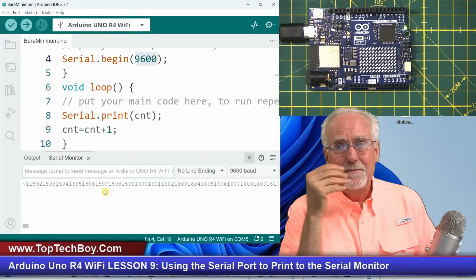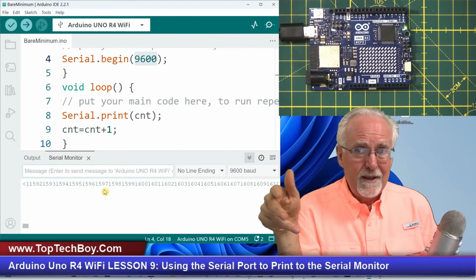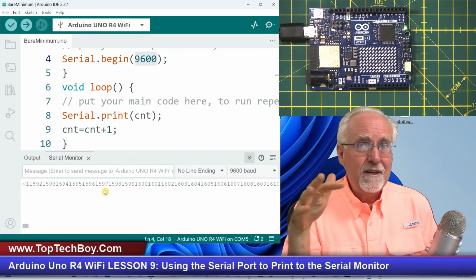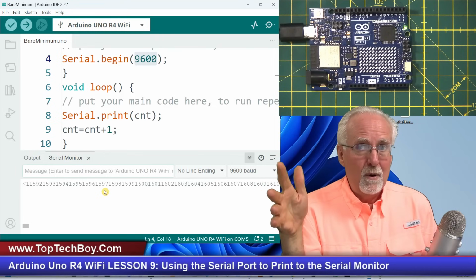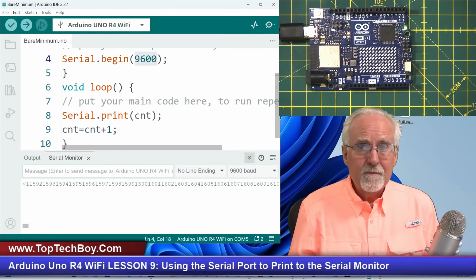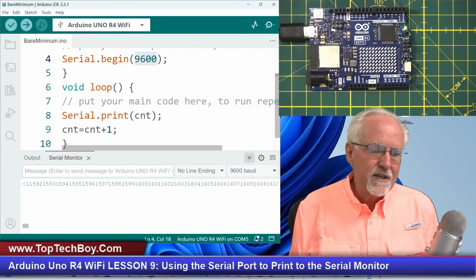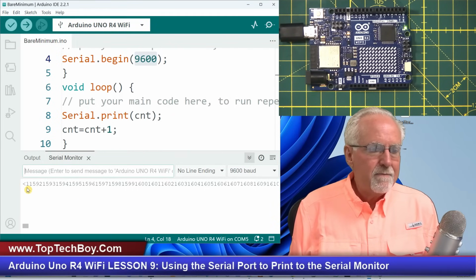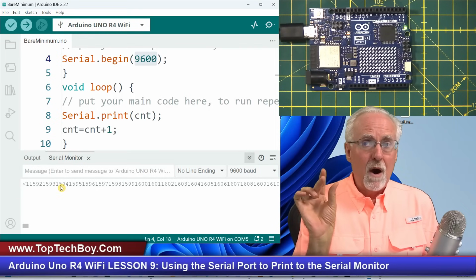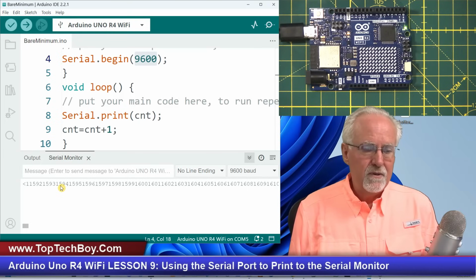But what is this? 1159, 2159, 3159, 59. It seems like random numbers. It doesn't seem like I'm getting one potato, two potato, three potato. It's random numbers. Well, the good news is I'm talking and listening at the same rate. But what is the problem? Is this counting very, very quickly, or is this counting very, very slowly? It's counting very quickly. So the reason I'm not seeing 1, 2, 3, 4, 5, 6, this might be like 1,159 and then 1,593. So you see it's counting. By the time we turn the serial monitor on, the counter was already up into the thousands.